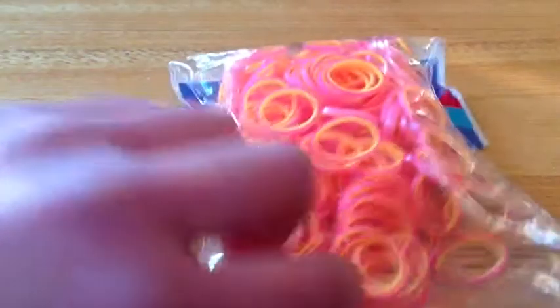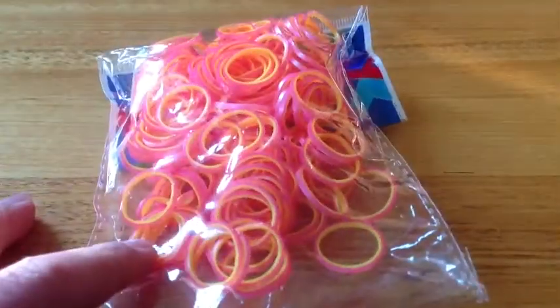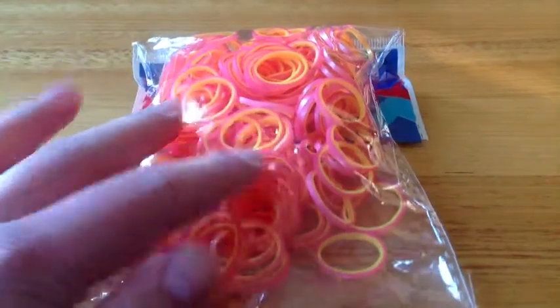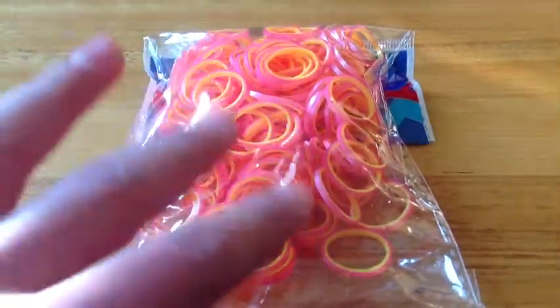When I did smell them, when I first got them, they smelled really bad, so hopefully it doesn't smell too bad. The smell is kind of like a salty smell. But it is not as bad as when I got them — definitely not as bad. But they are still quite foul smelling.